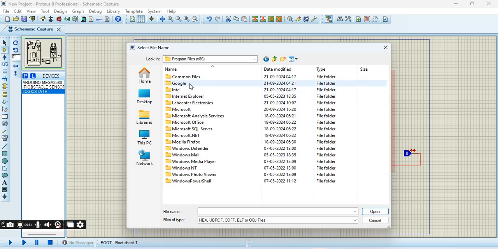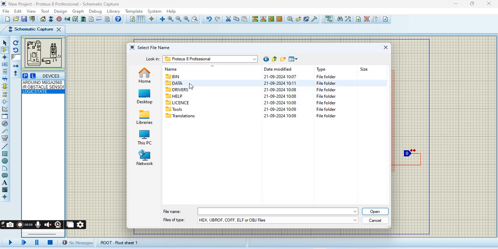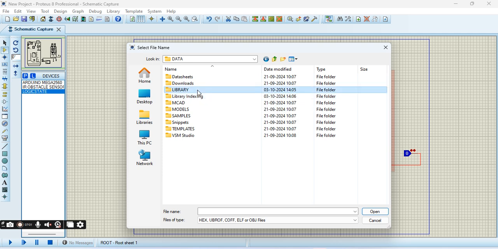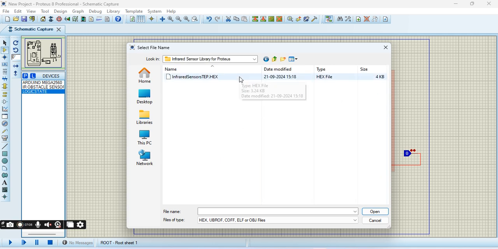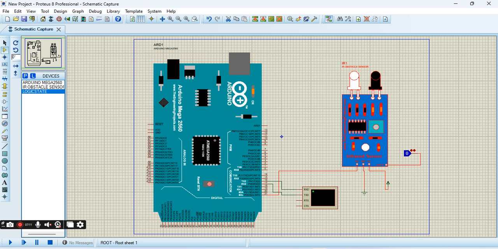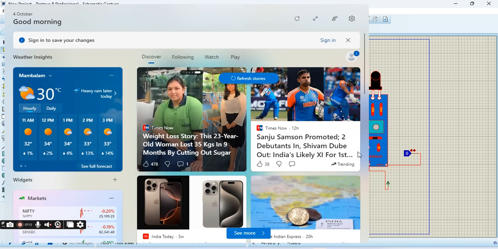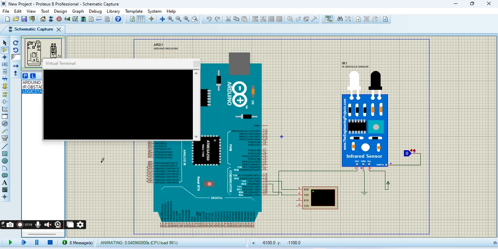I am having all the sensors' data separately, so I am doing this for the infrared sensor. Okay, I have updated. Now I am going to run the simulation. Yeah, it's running.